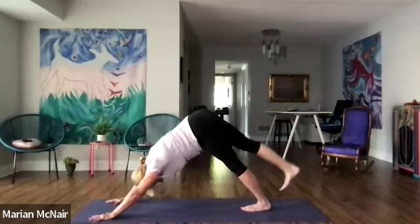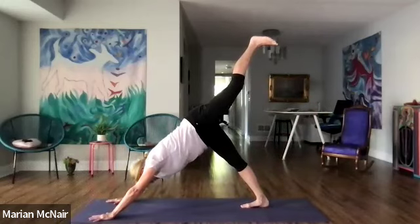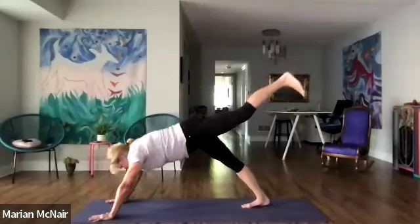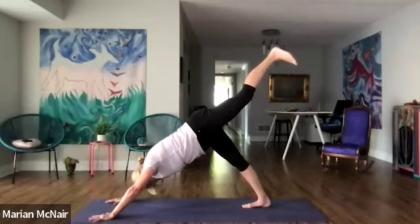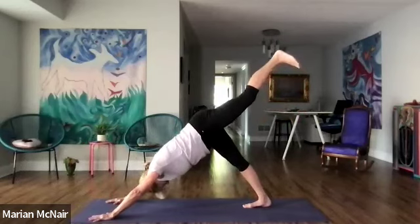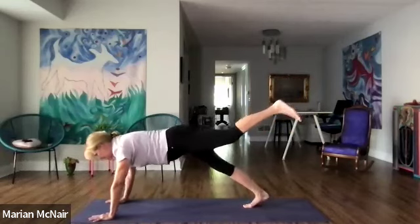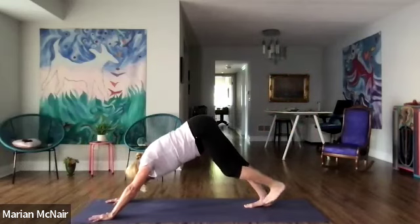And let's switch our legs, right leg down, right foot down, left leg up, and come into plank and back to dog 5 times. And one more. And then left foot down.